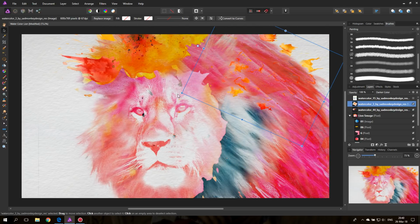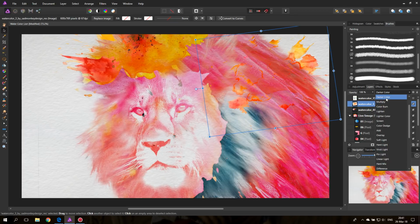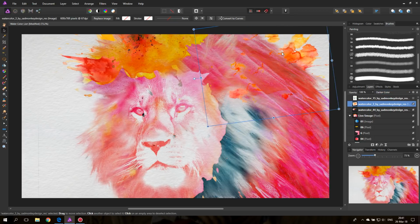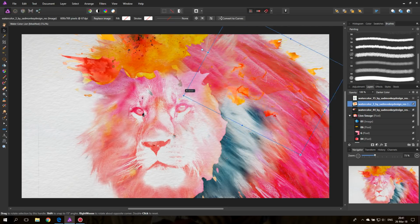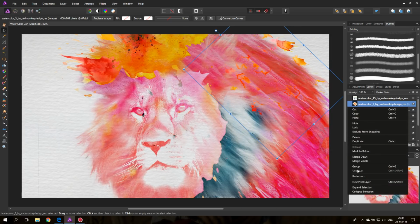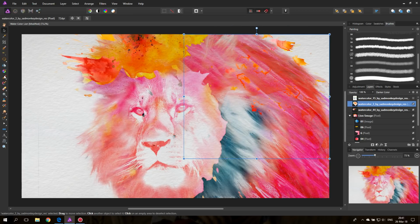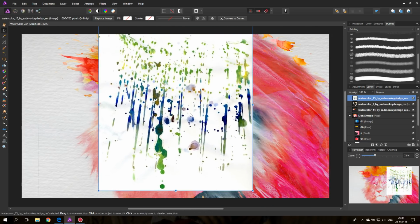Let's see. Try another blend mode. Let's see, one moment. This is kind of nice. Okay, let's rasterize that and take the erase tool again. Remove this part. And what else do we have? We have this one, which is very nice. And we will use this in a very special way.